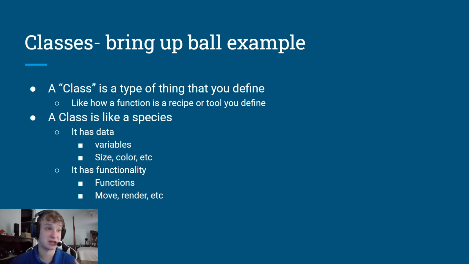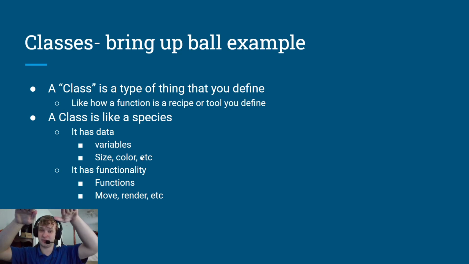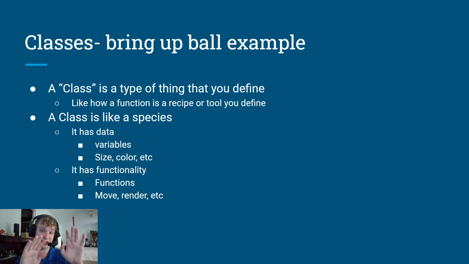You might have things like out of the ball, where the function detects if it hits the wall, it bounces off, right? Maybe you have a function that changes the color whenever you click the mouse, right? And so you have these functions that allow things to be done, right? Things happen, there's an action going on. I'm going to describe that as functions. So we have a species. I'm going to equate that to a class. So species and class. Every species has data. Those are things with values you can give to them. I'm going to correspond those to be variables in our code. A species, like a dog, also has functionalities. It has actions it can do. I'm going to correspond that to functions in our code.